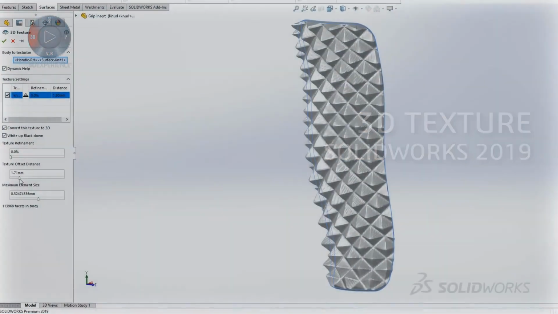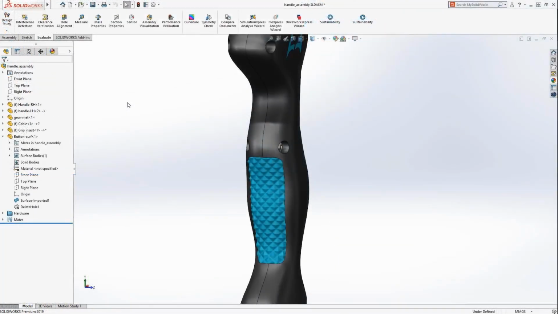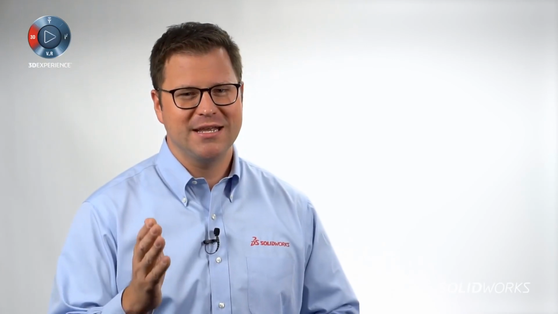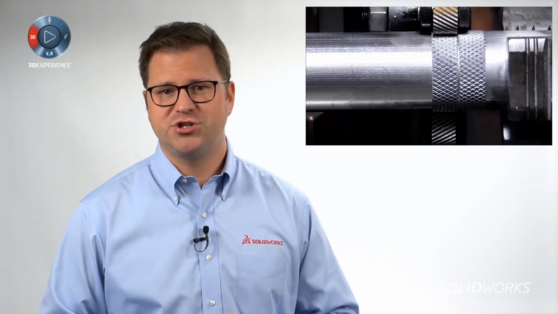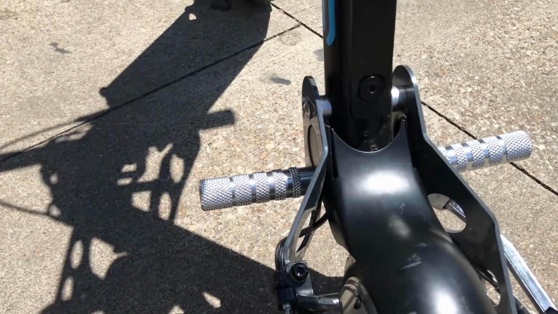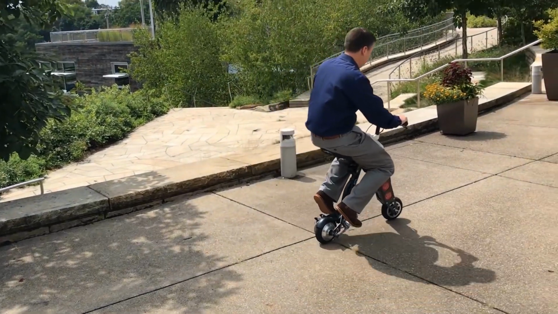The resulting graphics body can then be used for additive manufacturing or enhancing visual appearances. Let's take a quick look at an example of knurling. Now, knurling is typically a diamond-like texture machined on a gripping surface. Here you see a foot peg from the Irby Sport personal electric vehicle. How do we represent this in SolidWorks?